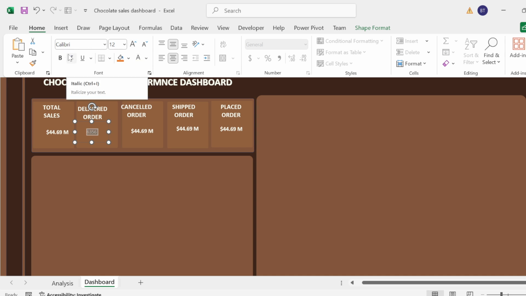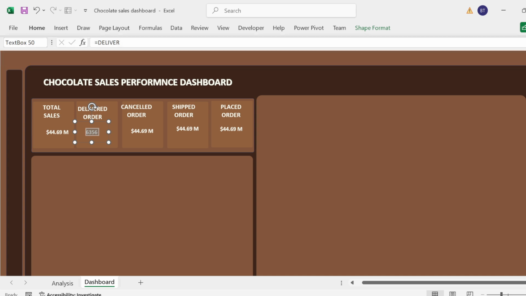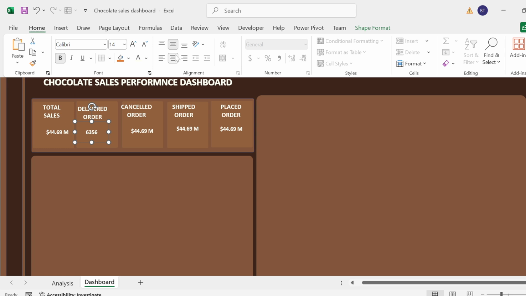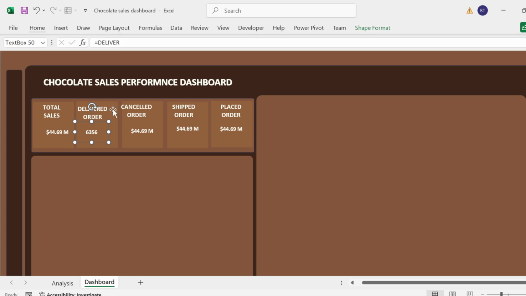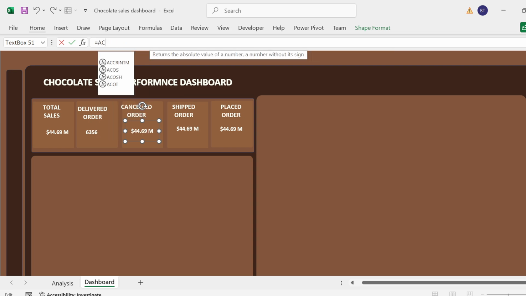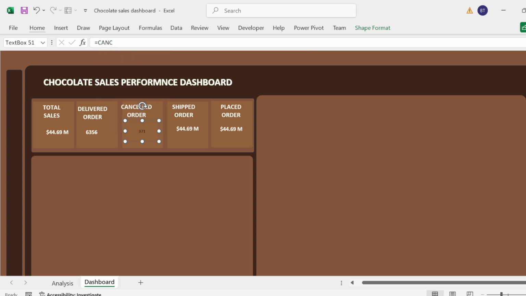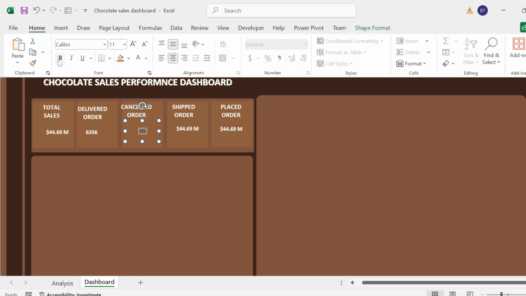Then Control B, 14. So you come to this one to do the same thing. It's already aligned. So come to this one, CA. So this is down here. Hit enter. Then Ctrl B, change the font color, and leave it at 14.